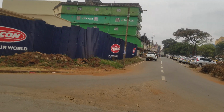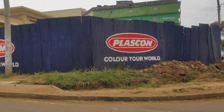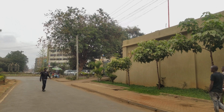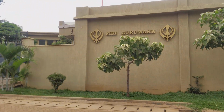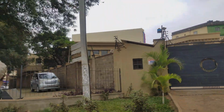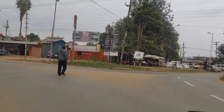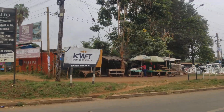So, guys, as you can see, that's the awesome, beautiful Thika downtown. It's so good, right? And now we're heading here. I'm going to show you some other banking areas like this KCB, Mortgage Bank, and so forth. Look, this is another Hindu property here in Thika town, Sirigwarara, Thika. Other awesome Hindu property. So guys, I'm about to go and show you some awesome places where there's banks, there's also government offices and so forth.